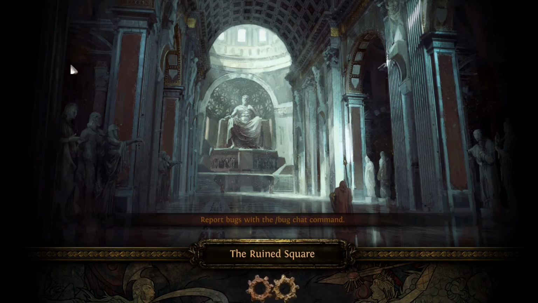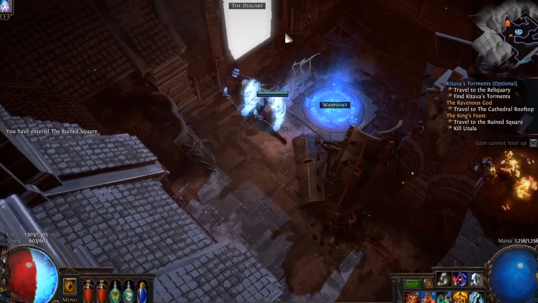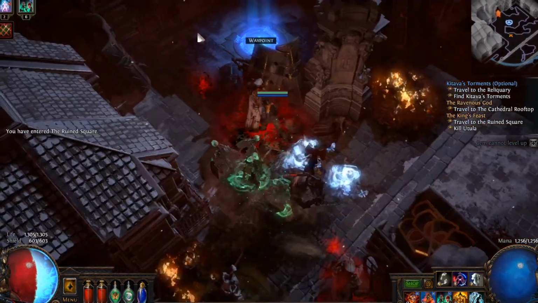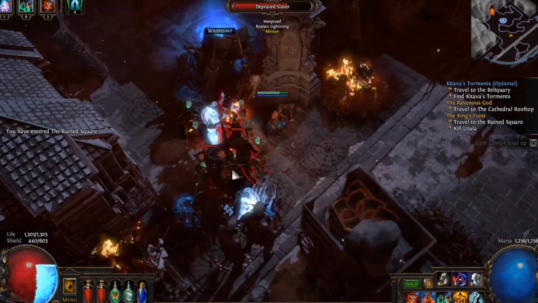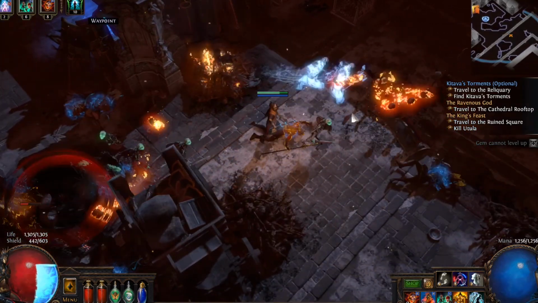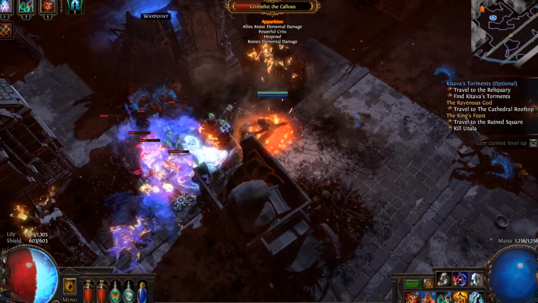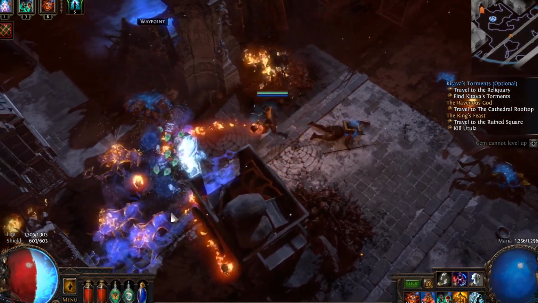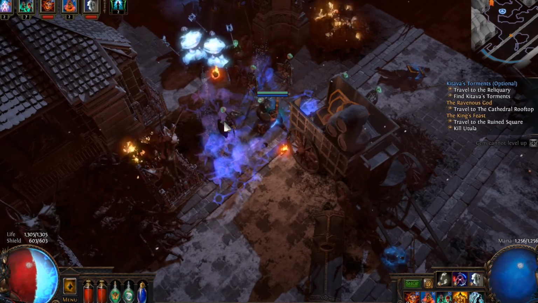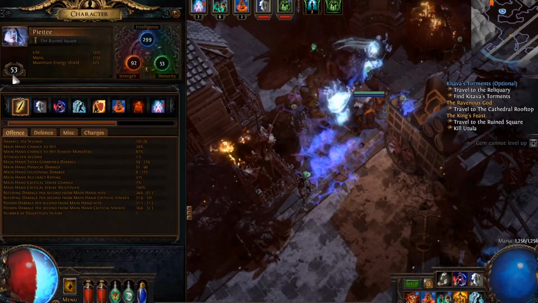We were heading into the ossuary last episode, and we're right here. Let's go ahead and farm up some minions real quick. Between this recording and the last recording, I did pick up an item filter called One Item Filter to Rule Them All, which I did test out a little bit because I did some leveling off camera.